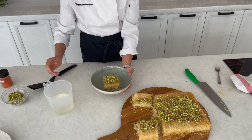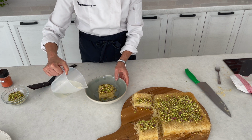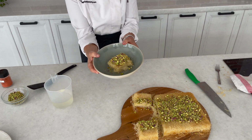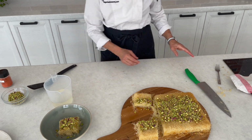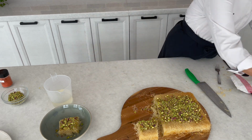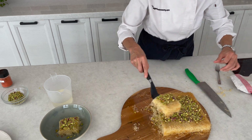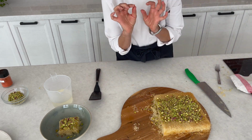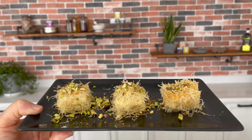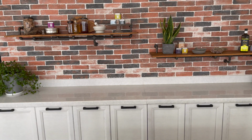And then remember, you can either serve the syrup on the side, or you can even just pour it around here and have it soaking in the syrup. Now the second way we're gonna do the plating is with almost like, think of it like little sushi bites. That's right, little itty bitty slices. Think of like sushi rolls, but Kanafeh. So there you go, you can see an up close and personal shot of my Kanafeh mini bites. Or also, you can eat this in a much larger single serve portion, completely your call.